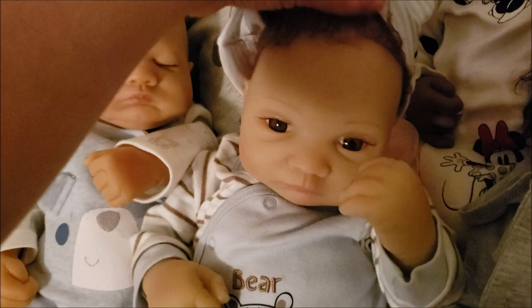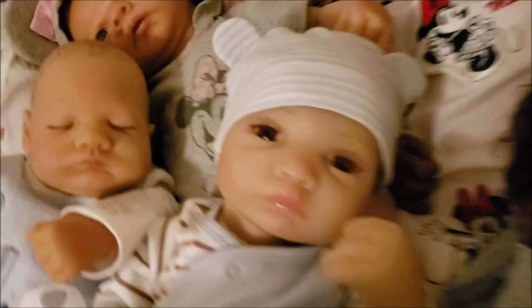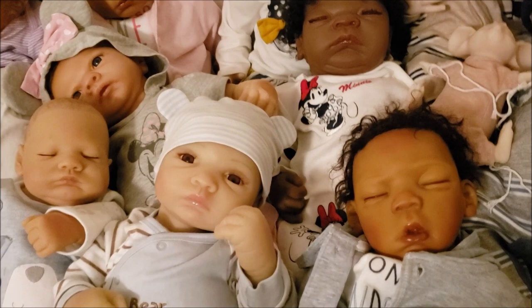I haven't decided if I'm going to root him or not, even if I repaint him. He might actually just be a bald baby. That might actually be what he winds up being. But gosh, look at that little face. Anyway, did I say his name? He's barely awake, not barely asleep. Barely Awake by Linda Webb.